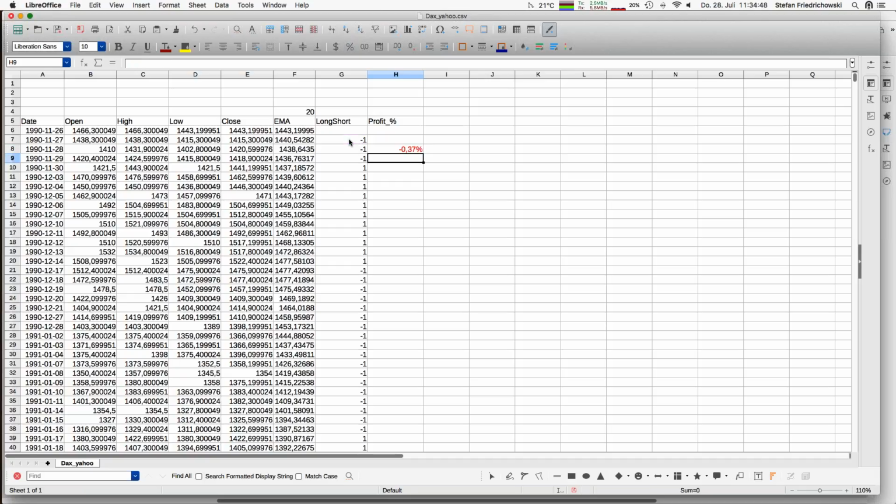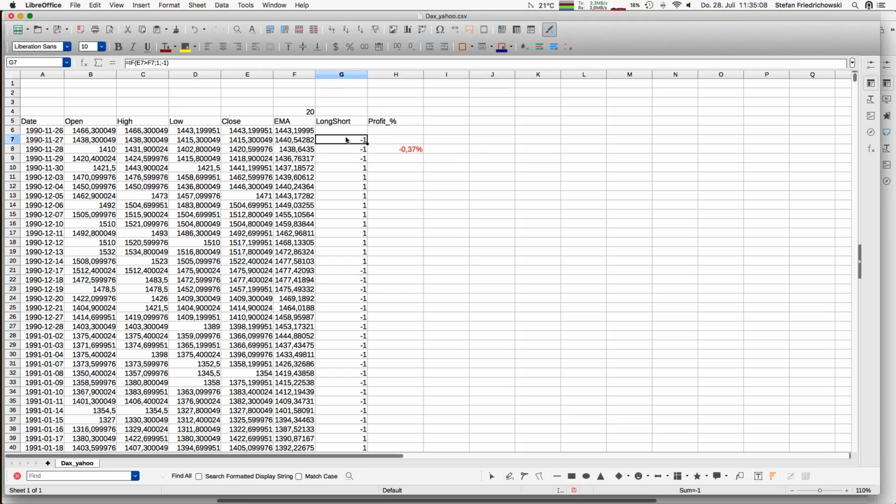So in fact, now we have a minus day. When you do calculations like that in Excel, you always have to ask yourself what the time flow is, and when you make decisions, and in what cell you have the information for that kind of decision.